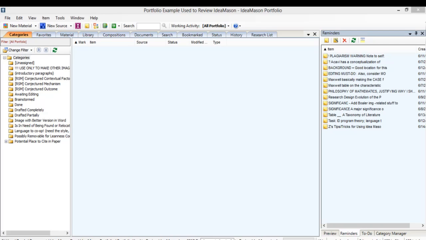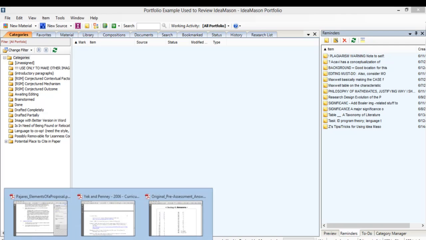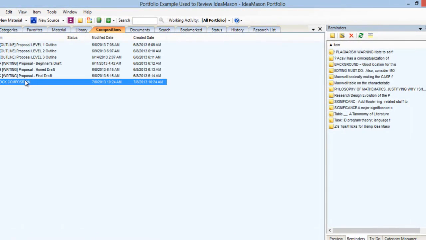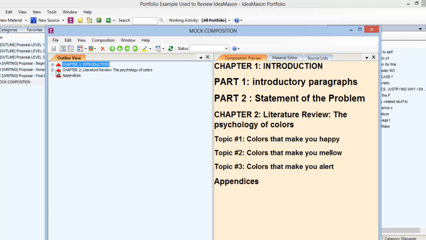In this segment, I do a demo of working with images, of creating a citation, and of creating versions of an item that you've made. Alright, so to demo this, I'm going to go into the compositions. I've created a mock composition so that I can demo this. And these are just outline elements. They're not actually building a paper yet. If I want to build the paper, I have to build them with materials.